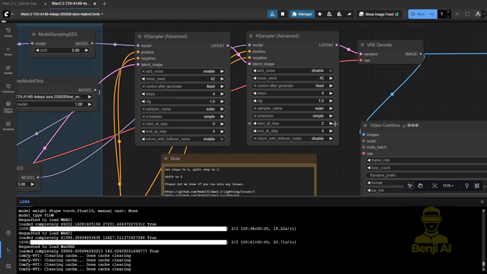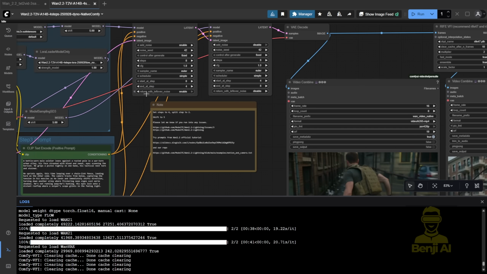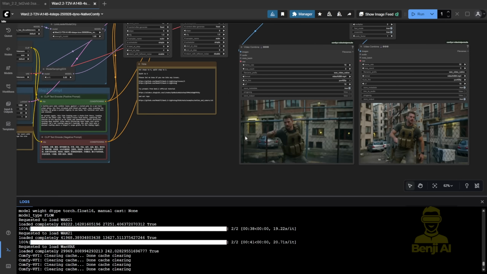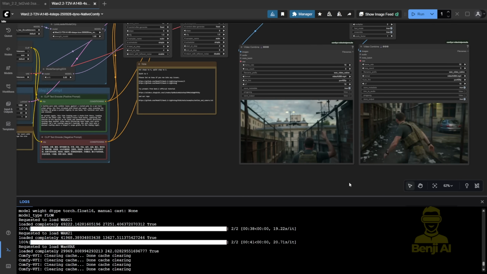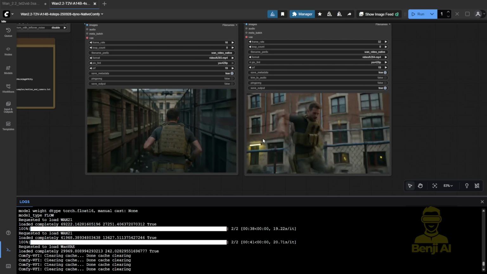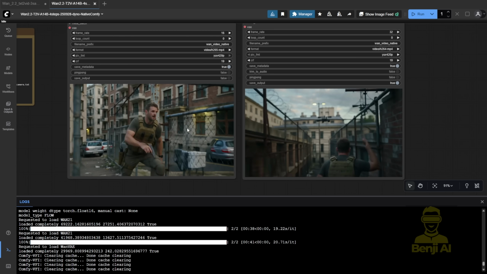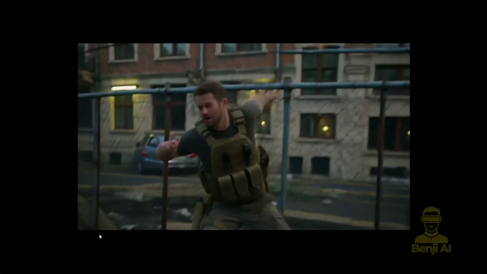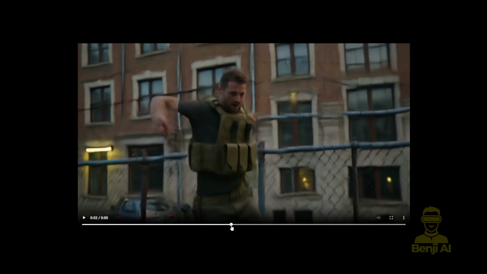And the camera motion and character movement are just as good as what I used to get with that 3K sampler setup. The reason I used the 3K sampler before was because the first K sampler wasn't using any LoRa, so I let the base model handle all the noise, hoping for better motion. But with this new Wan 2.2 Lightning High Noise Light X2V diffusion model, we don't need to do that anymore, and we're still getting pretty good action scenes like the one I just generated. One thing though, I got extra hands while the character was running.